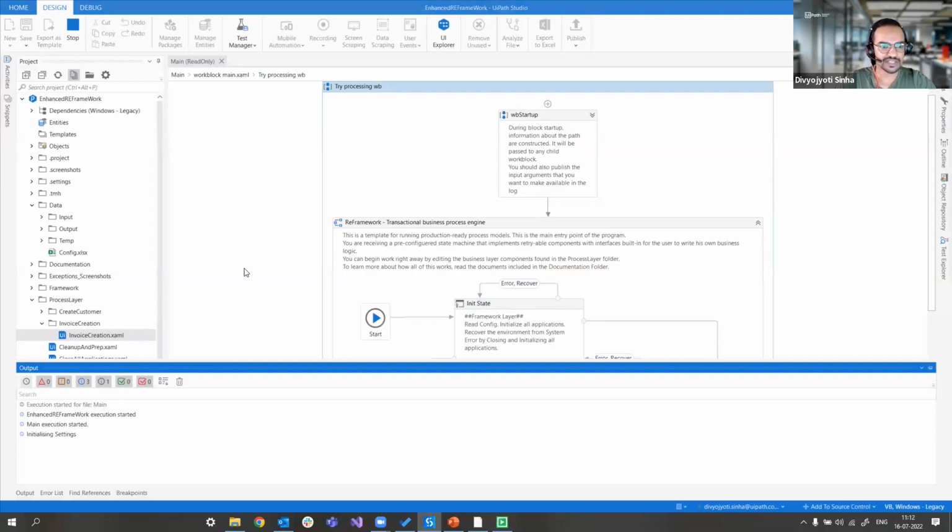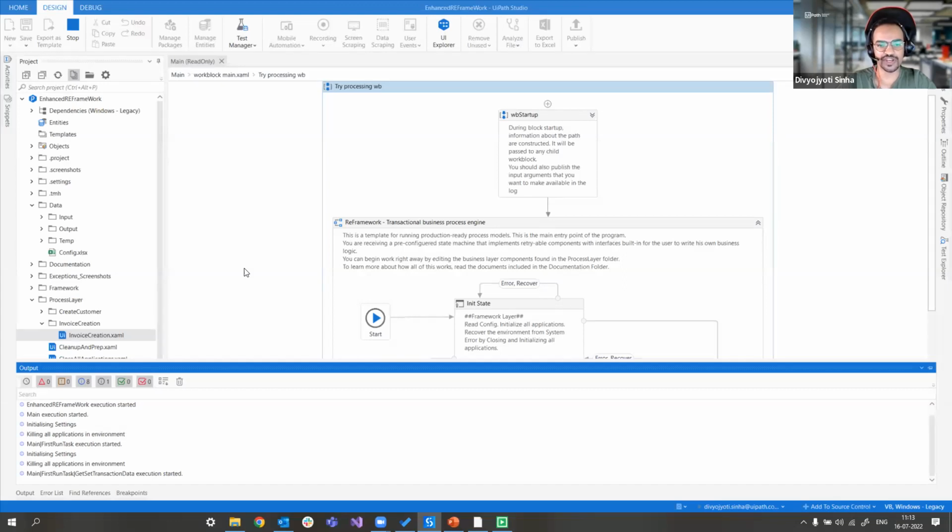But you can see that init all settings have started, and now it is going to invoke the first run, which is the dispatcher logic. Currently, it is reading the config file of the main work block. It is killing all applications. Now the first run task execution has been started. It is initializing all applications for the first run task and loading the orchestrator queue. Now first run task has been successfully completed.